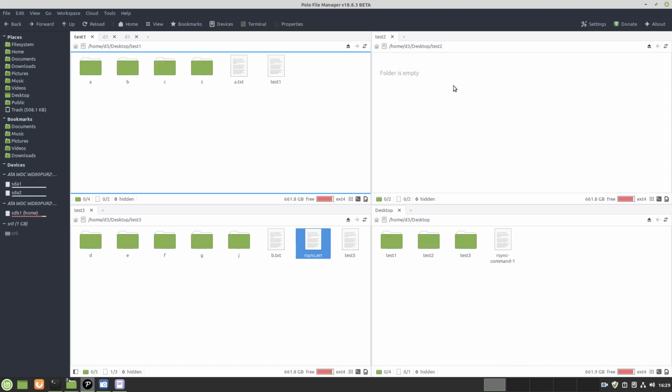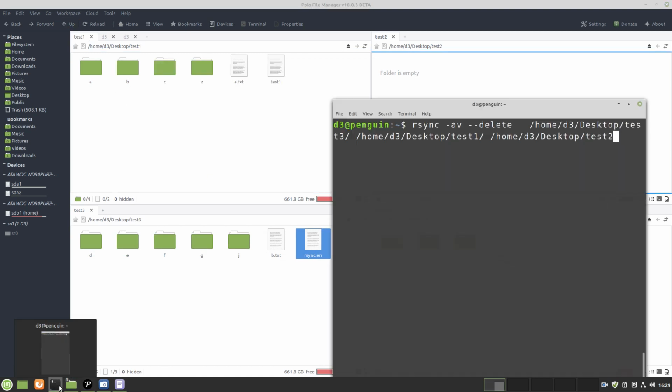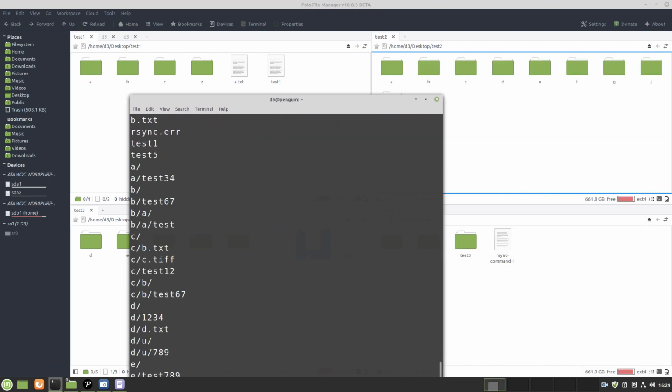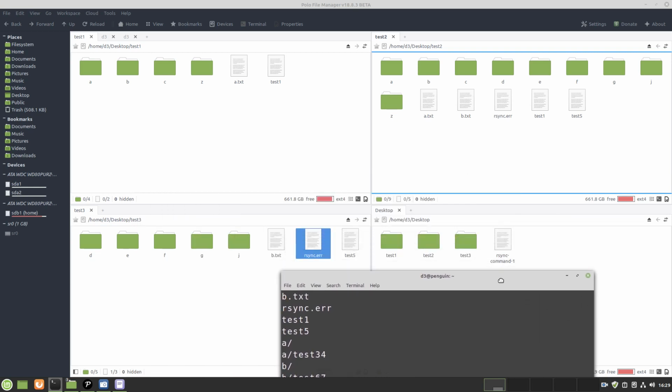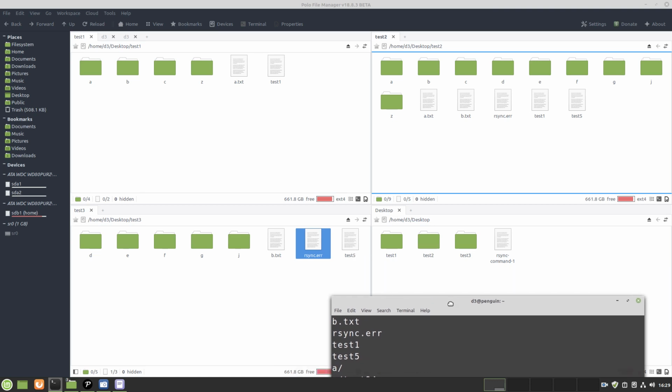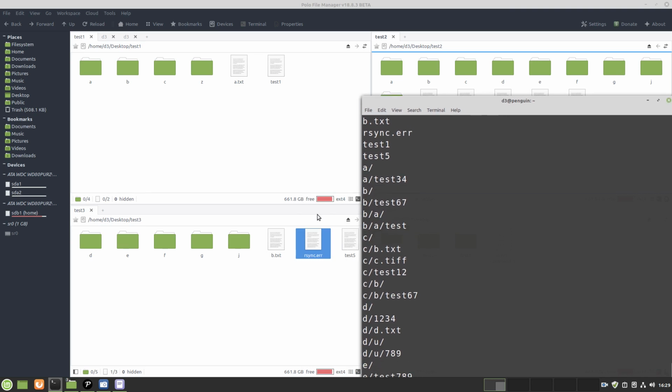All of these are going to be moved into there. And it looks like it's A, B, Z, and A, B, C, Z, and B, E, F, G, D, E, F, G, and J. And it looks like you got everything over there.